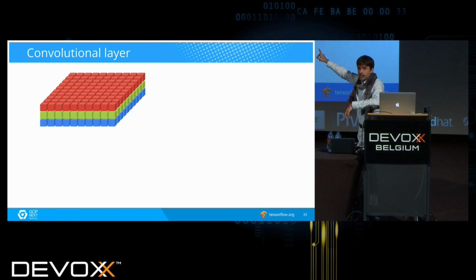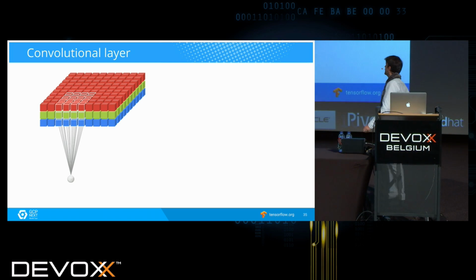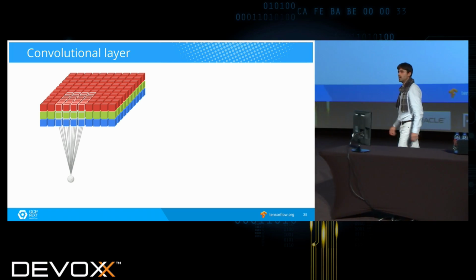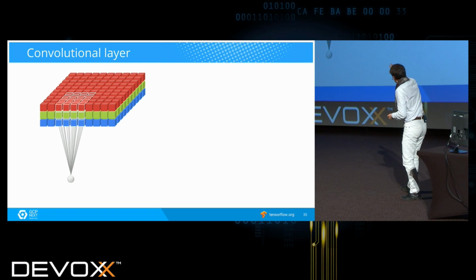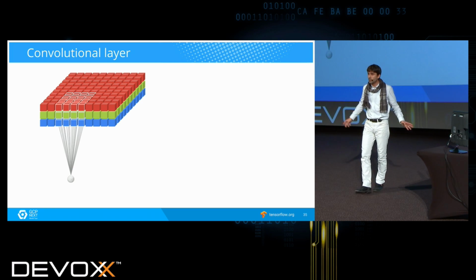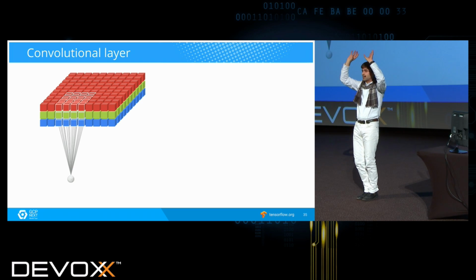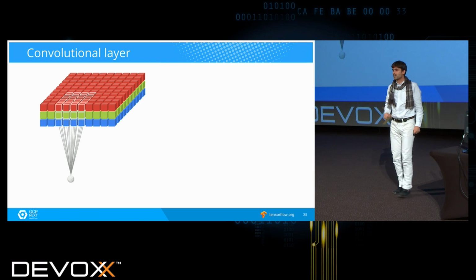Here I'm coming back to the example of a color image. So that's why I have 3 channels of information: red, green, blue. And now let's take a neuron. Again, this neuron will be doing a weighted sum of inputs. But this time, in a convolutional network, this neuron does a weighted sum of only a small patch of pixels right above it, a 4 by 4 pixel patch.